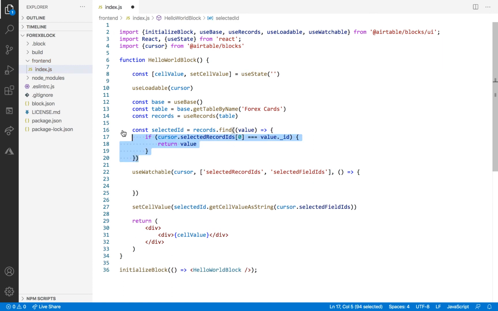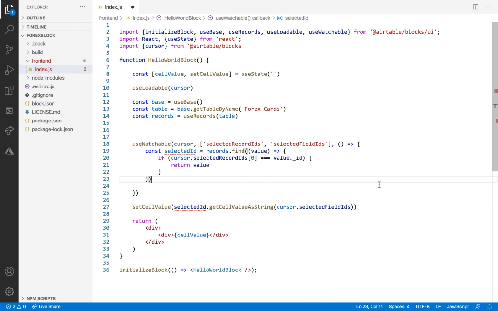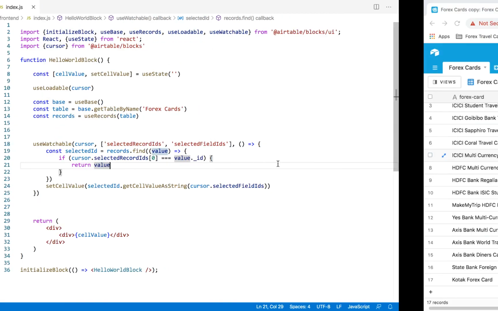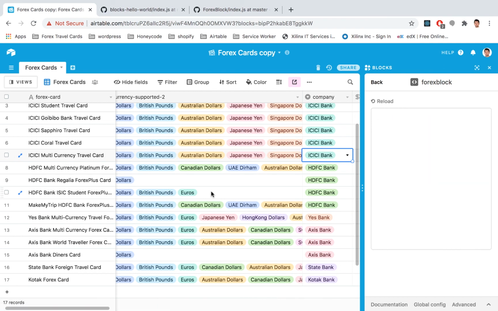And we copy this code. We copy the finding and setting the state, both of them right here. Now, let's see what that does. We click here.